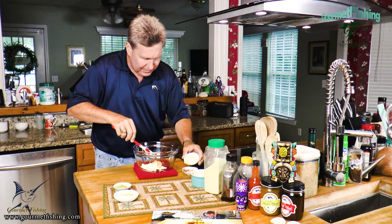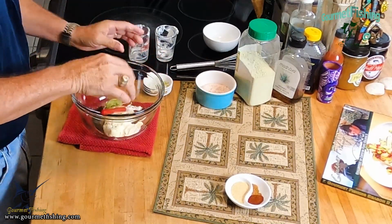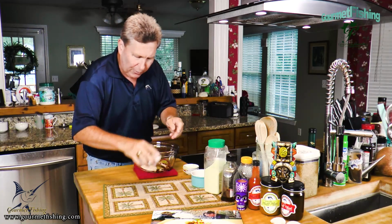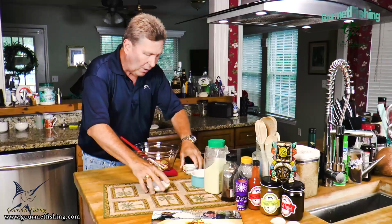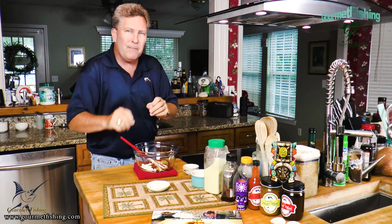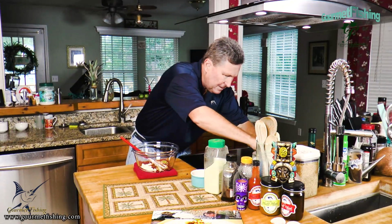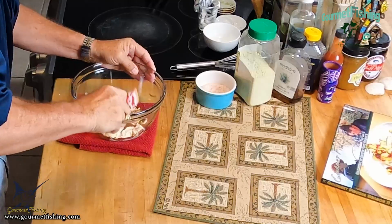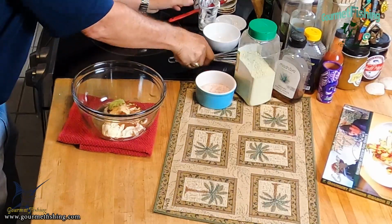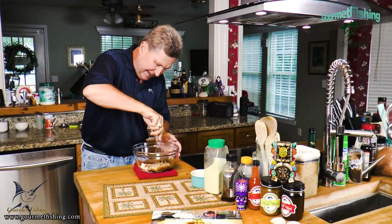Get it all out of there now. Don't want to lose anything. And here we go. This is our tablespoon of wasabi paste. Yes, that will open up your sinuses, I promise you. And here we go. That is our chipotle powder, our granulated garlic, and our little pop of cayenne pepper. So we're going to move this over here, just like so. And now, get all that good stuff off of our spatula. Just like that. And now, all we do is mix away with a whisk, just like that.